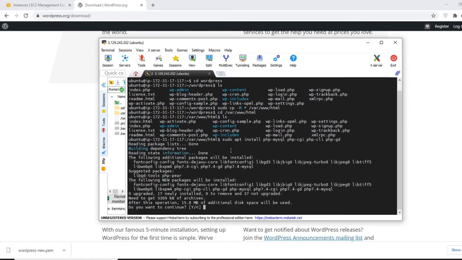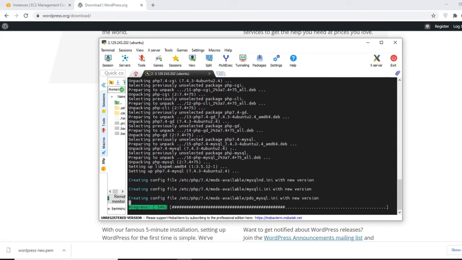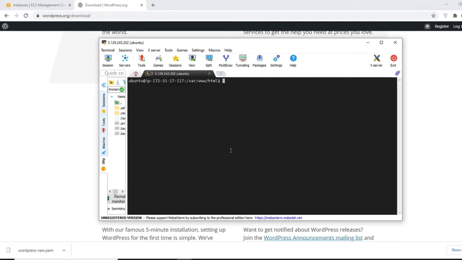These are the essential packages for the smooth running of WordPress. Let me clear the screen. Now let's restart the Apache service with sudo systemctl restart apache2. Now let's check the status.